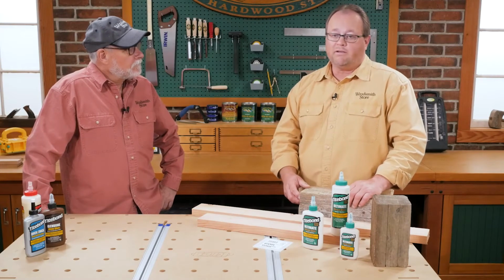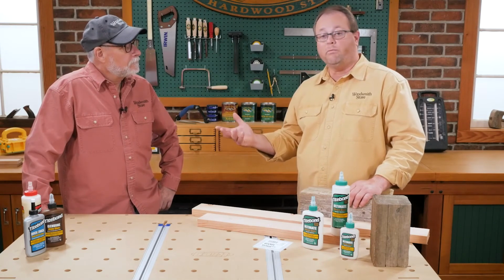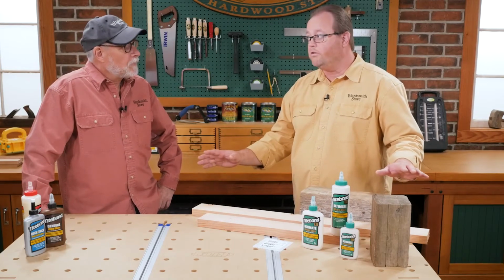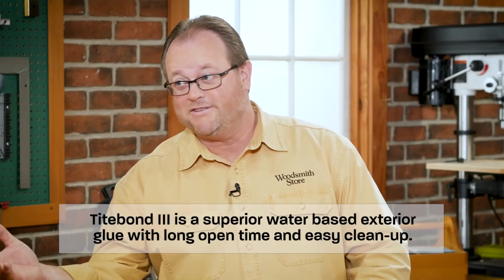It worked great. The things that I liked about it is, like I said, it has a lot of open time compared to epoxy. So I could get everything on all the pieces. But water cleanup too. So if I had some runs, because you don't like the runs, I could clean all that up if I had to. Well, there you go. So yeah, it worked really well.